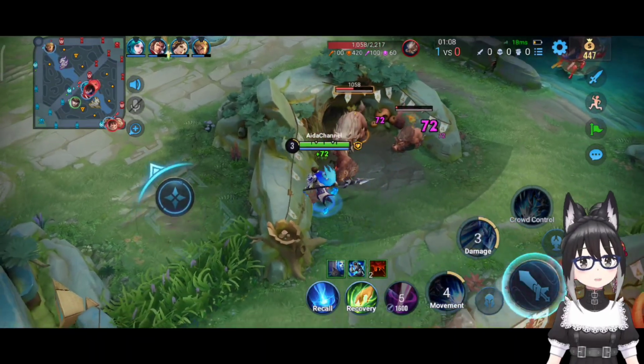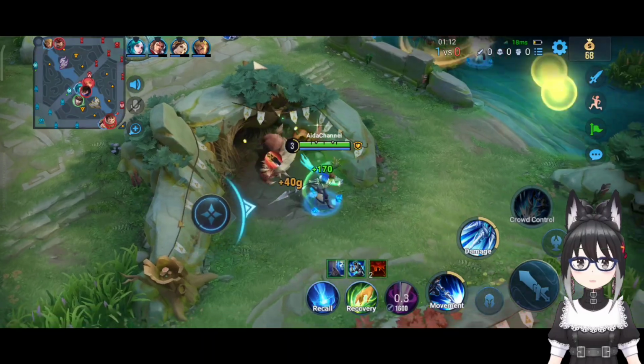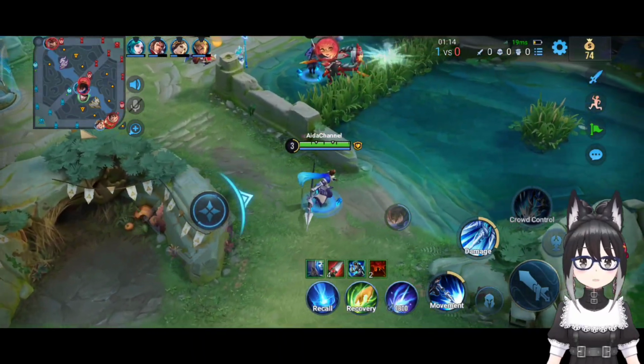In the early game he looks weak. It's true. Zilong is a mid carry or late carry jungler. In the early game he still looks weak.